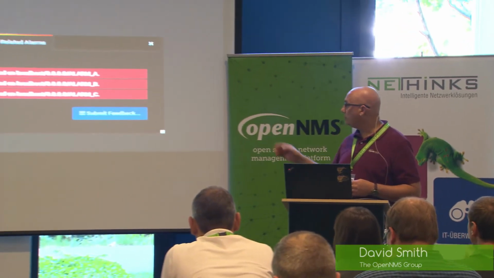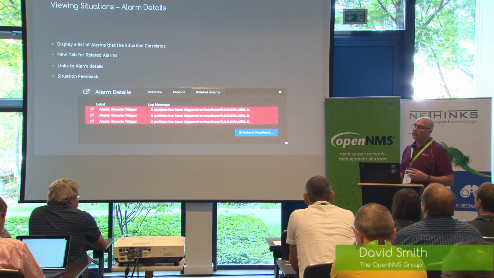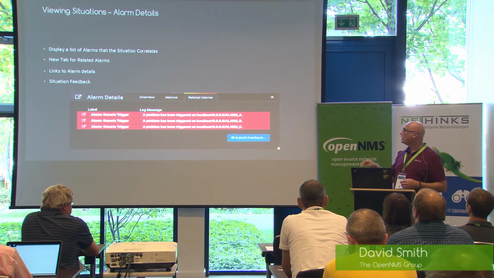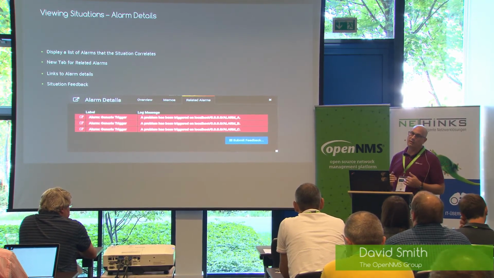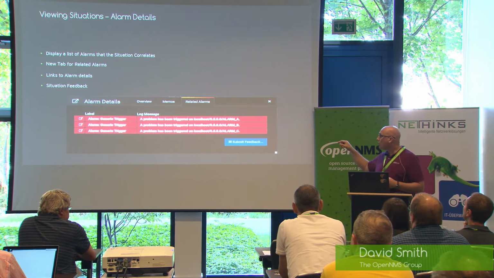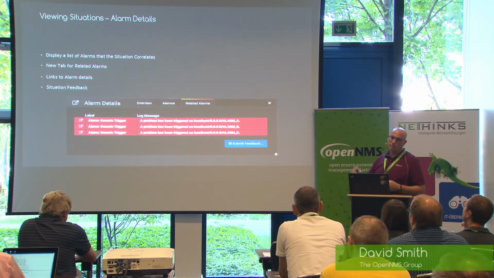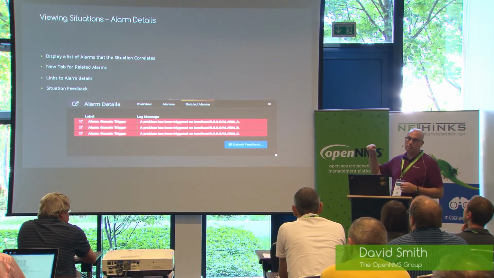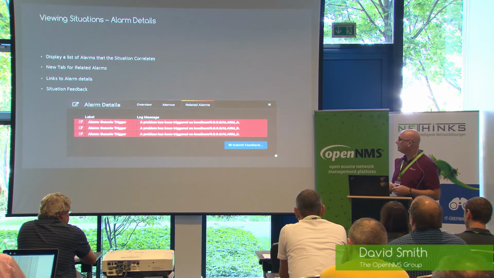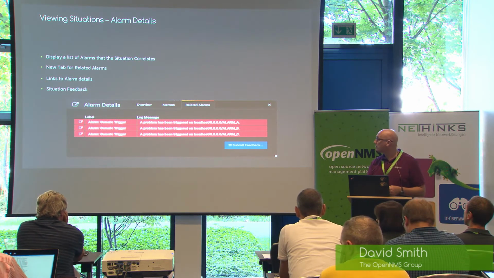There's also the submit feedback part. Currently the dbScan is untrained machine learning to do the correlation. The idea with submit feedback is that it allows the operators to say, yes, these three alarms are correctly correlated. This is perfect. Or it could say, two of those are right, but one of those is wrong. Or it could say, none of these are right. And what that will do is persist feedback that we can later use to train the correlation engine in order to improve its results.